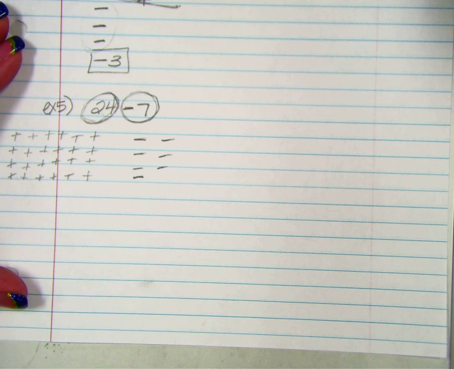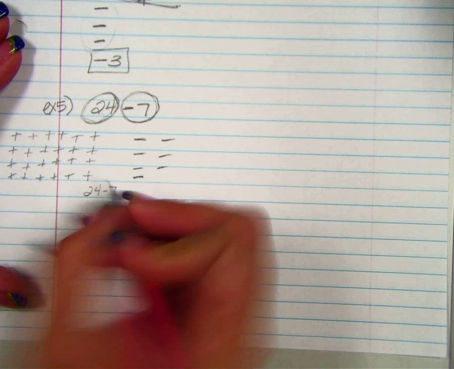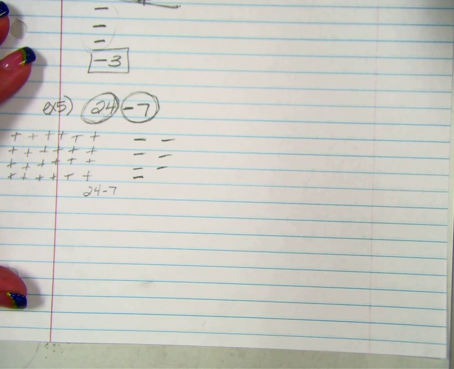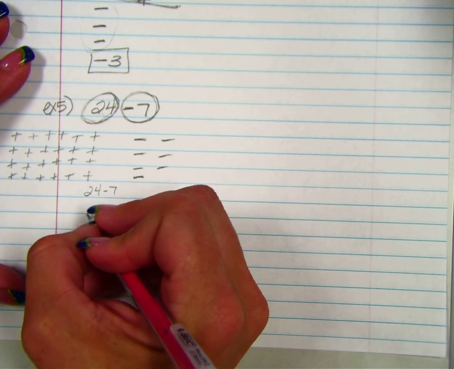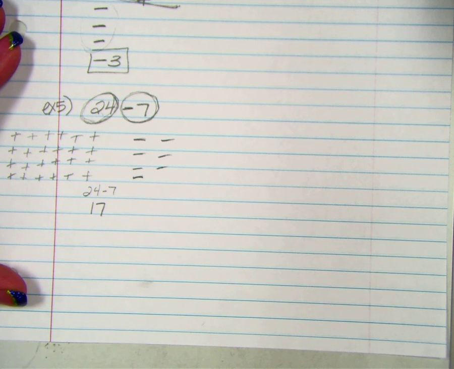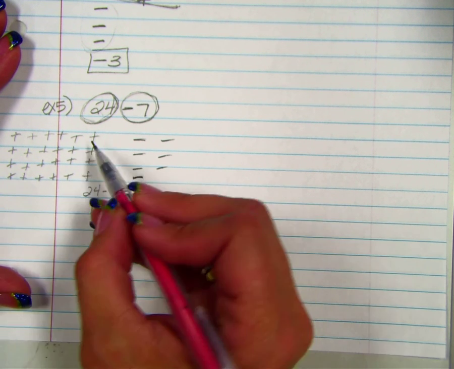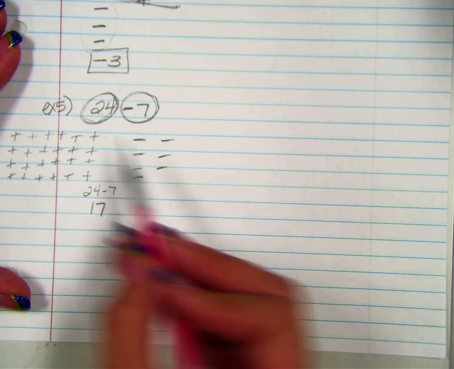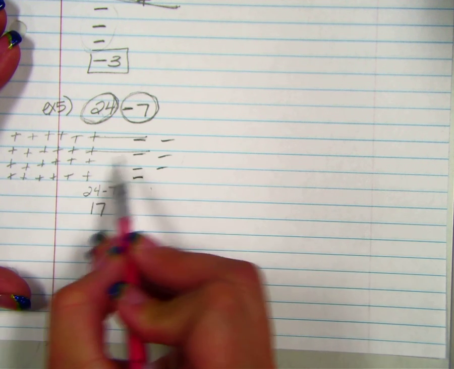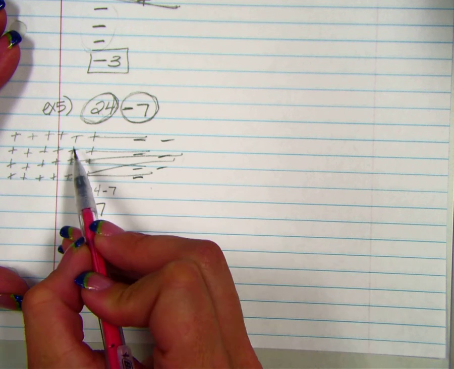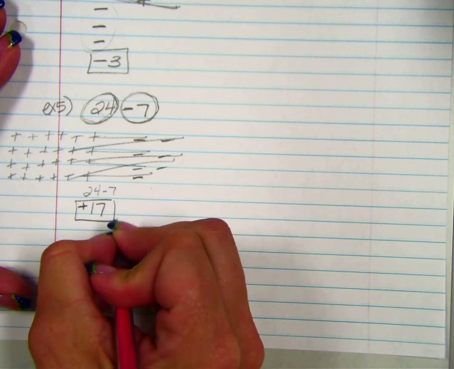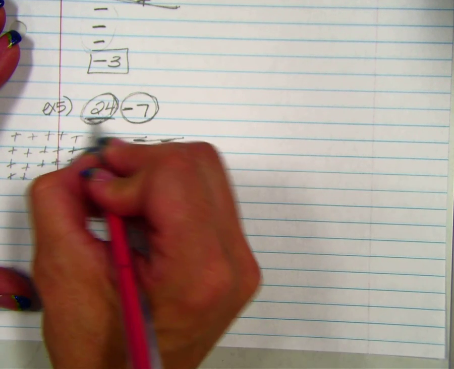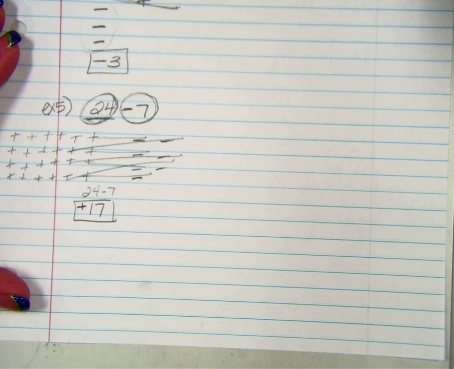So 24 minus 7 is what we've done in, like, 4th grade, is, now I can't think, is 17. And what we have to decide is, is it going to be a positive or is it going to be a negative? Well, if you look at our symbols, you can see we have a whole lot more positives than we have negatives. So if we made 0 pairs, we would get rid of all of our negatives and we would still have the positives left, which means that this 17 is a positive. Because the starting number was bigger, there are more positives than negatives, so our answer ends up being positive.